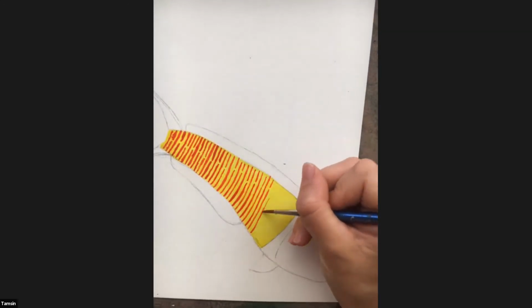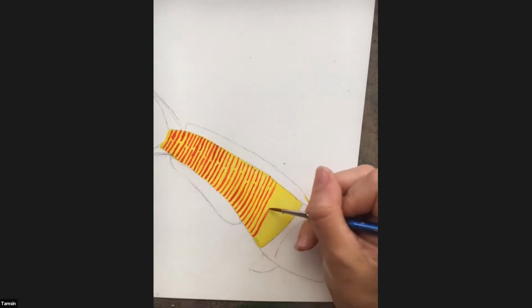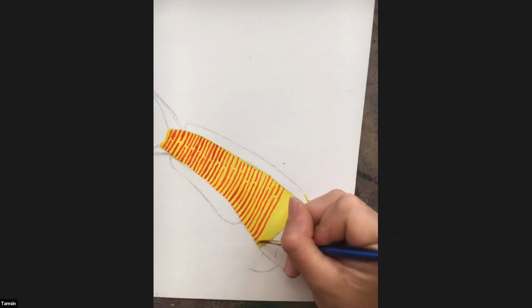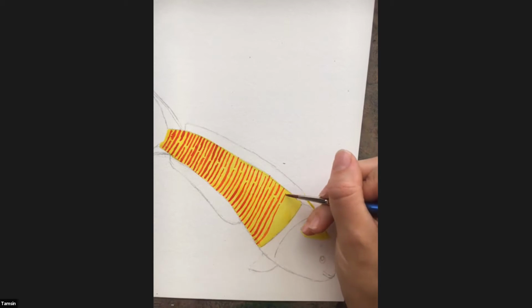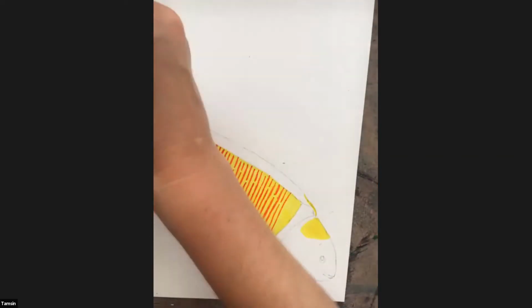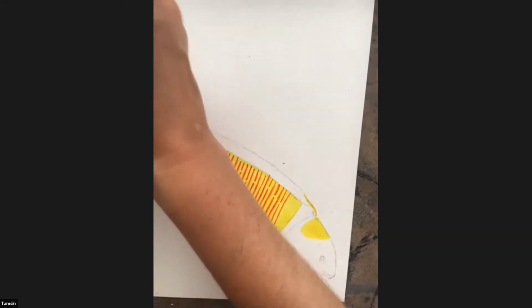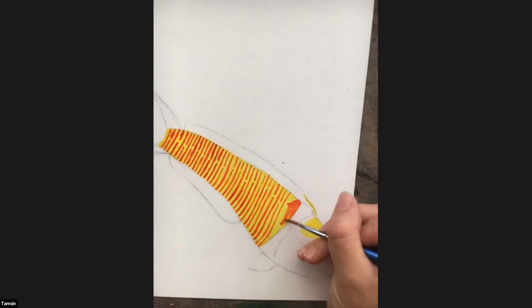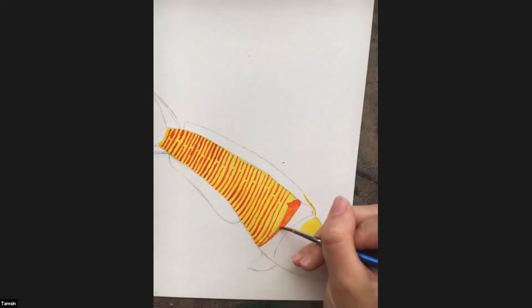And if you go over the edge a little bit, it's fine because, like I said, we're going to paint some other sections blue, then that will cover that bit up. Managed to make it curve a little bit there. And then this last section, it becomes a bit more orange. So you can paint a kind of curved section here. And it's quite nice, it's blending with the yellow.